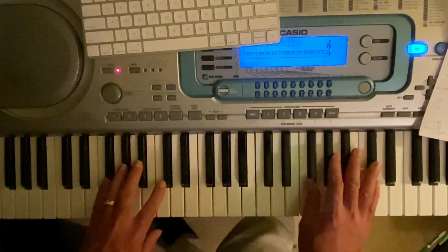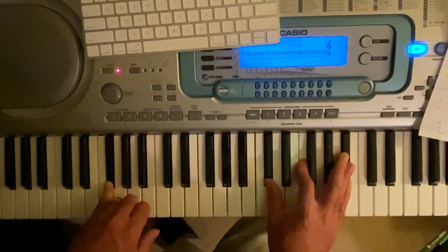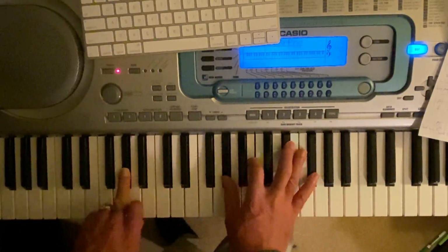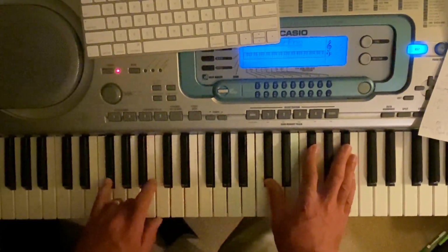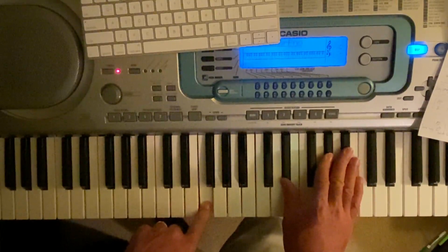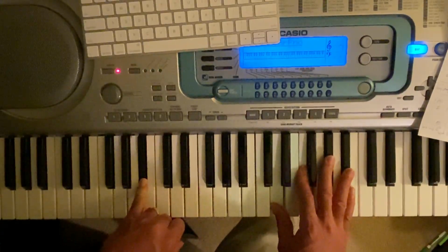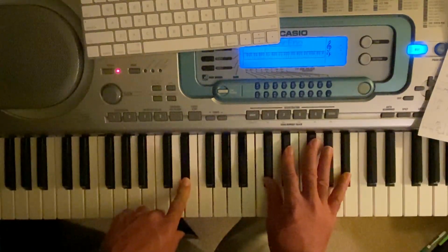Let's do it again. A G flat major. G flat major 7, G flat dominant 7. A flat minor, D flat 11. Back to the G flat major. You can call it an E flat suspended fourth with an F bass. B flat major, B flat dominant 7, B flat minor seventh.